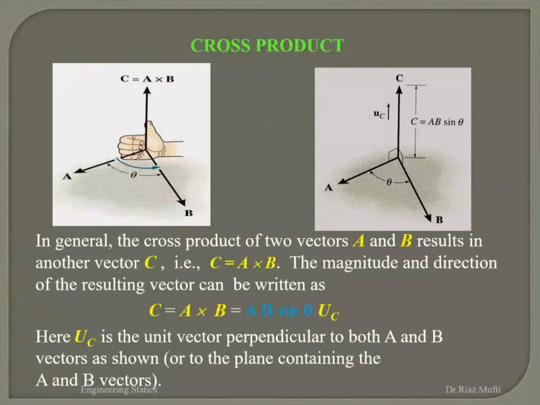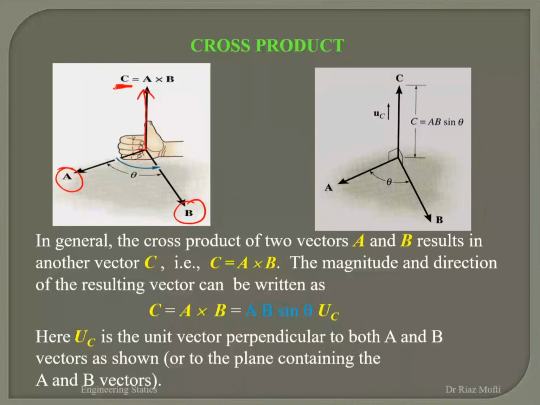What it says here, basically, I've got my two vectors, A and B, and there's an angle theta in between. They both are in the same plane. Same plane means it's 2D. So A cross B gives me a vector C. The vector C has a direction which is in the positive y direction.